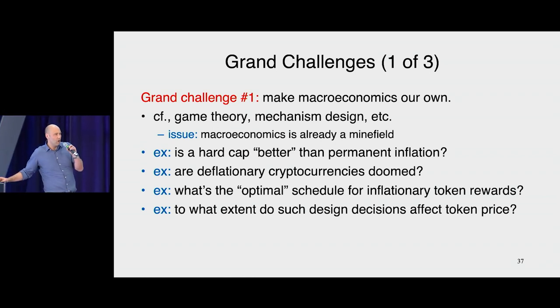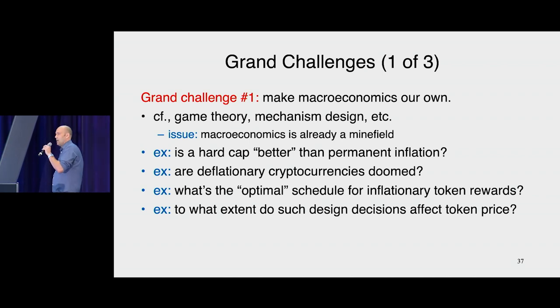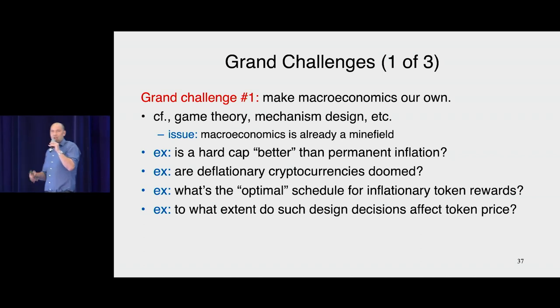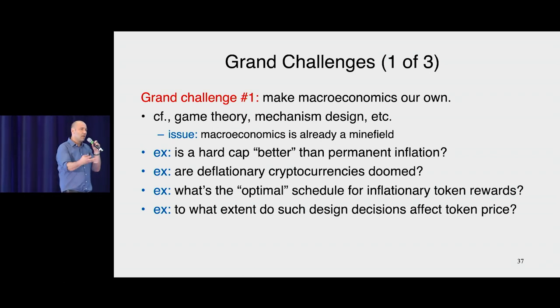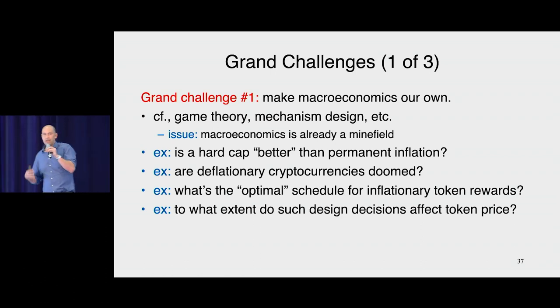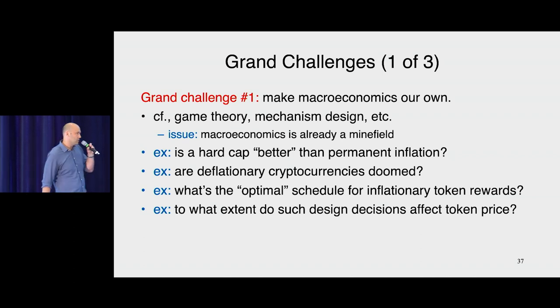And here, when I say our, what I mean is basically the community in this room. So computer science researchers, blockchain researchers, et cetera. This is something we have seen happen with other parts of economics, right? So game theory's been around forever. Computer scientists got very interested in it, largely about 25 years ago, and made it their own in the sense that they brought a lot of new stuff to the table and adapted it for their own applications. They brought computational complexity. They talked about the price of anarchy. We saw it again with mechanism design. Again, computer scientists over time eventually added a number of new dimensions to that field.